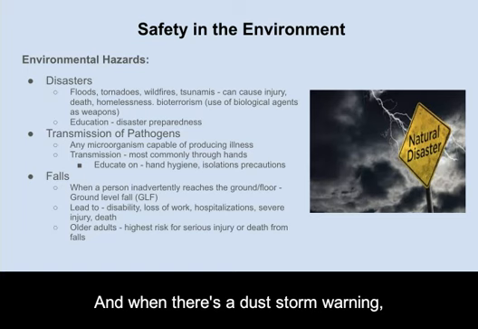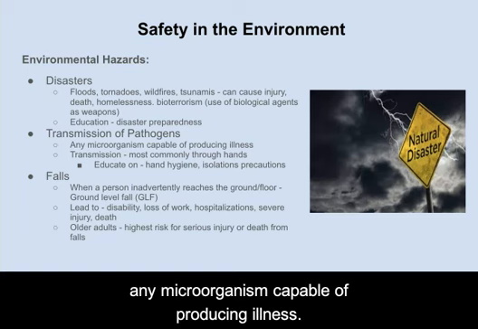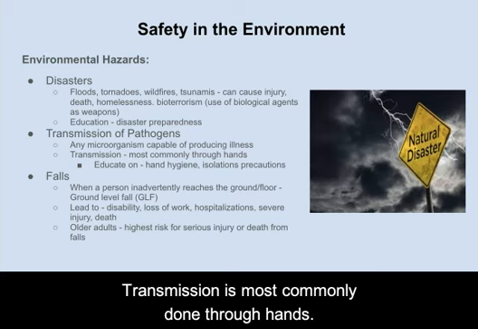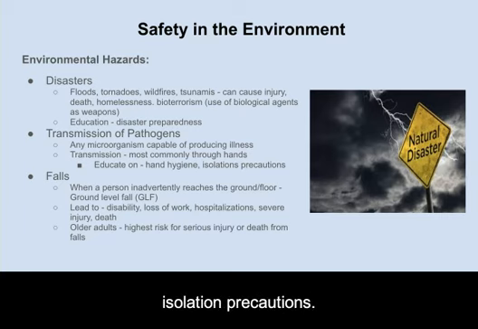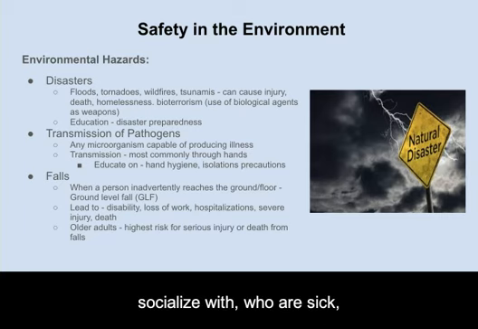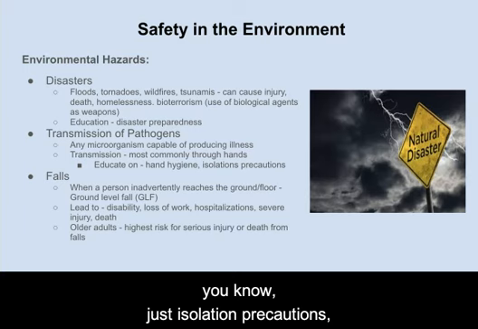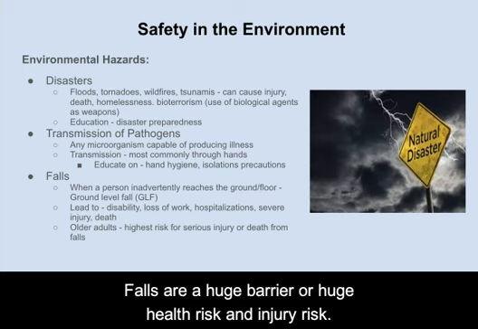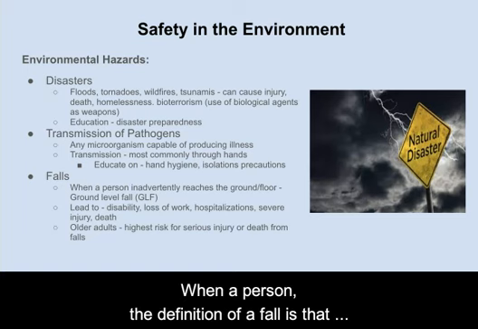Then we have transmission of pathogens, any microorganism capable of producing illness. Transmission is most commonly done through hands. So teaching them about hand hygiene, isolation precautions. So if they have friends who they socialize with who are sick, just isolation precautions, washing their hands, things like that. Falls are a huge health risk and injury risk for older adults.